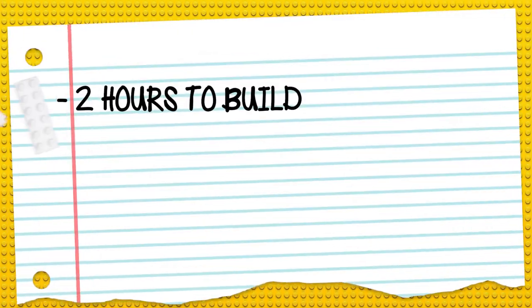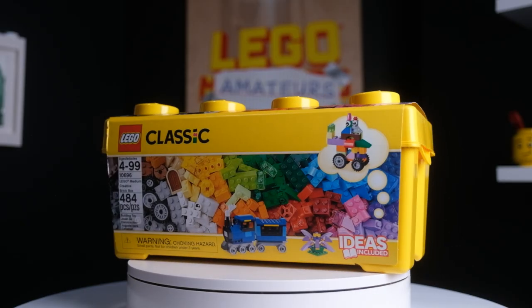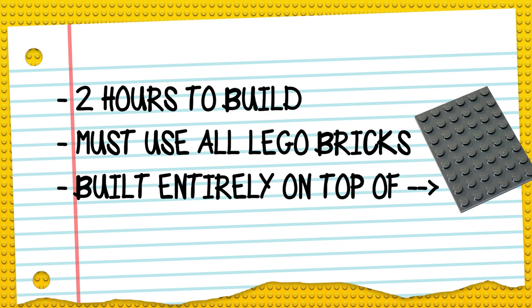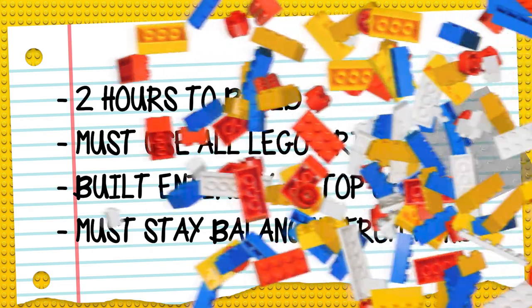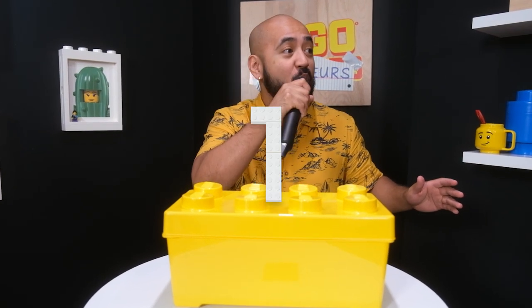For our main challenge, the contestants will have 2 hours to use every Lego brick from the Lego Medium Creative Brick Box. The catch is, all bricks must be placed on top of a single 6x8 plate. Once complete, we will put each build up against multiple levels of wind. 5, 4, 3, 2, 1.